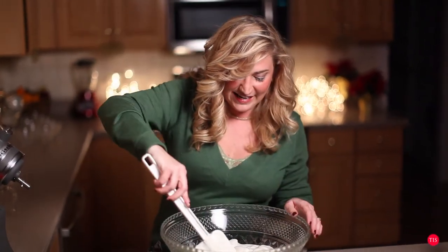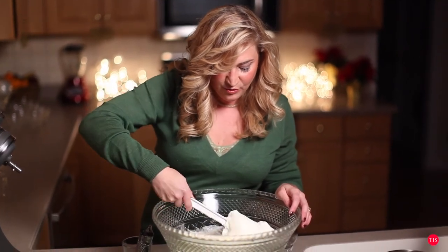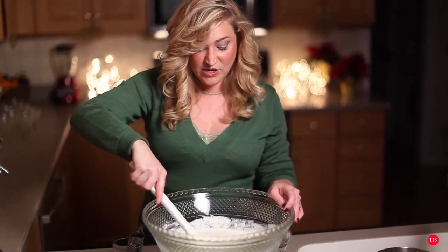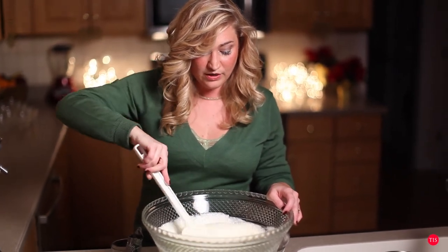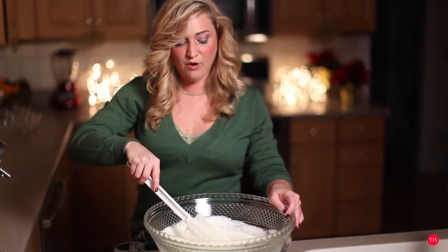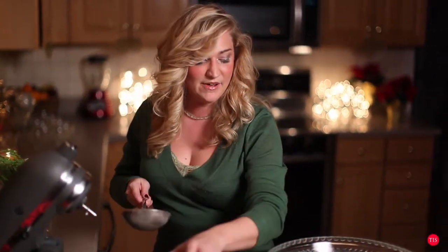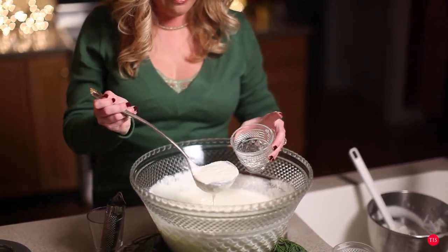I'm sure you can tell why everybody's very merry on Christmas! Let me just mix this in — we're going to fold it, just lightly fold it around. I happen to be very fond of nutmeg, so I'm going to add fresh nutmeg as a garnish to the cup of eggnog and leave it out for my guests to enjoy as well. Let me grab a cup of this, which I'm so excited about — I love this and I look forward to it every year.